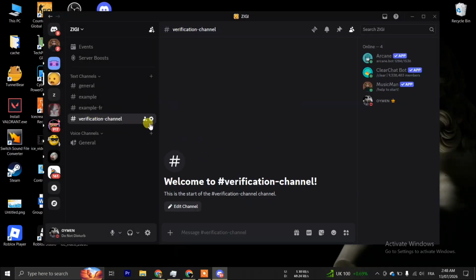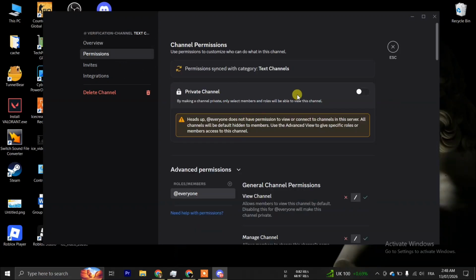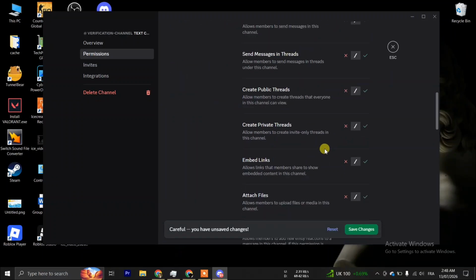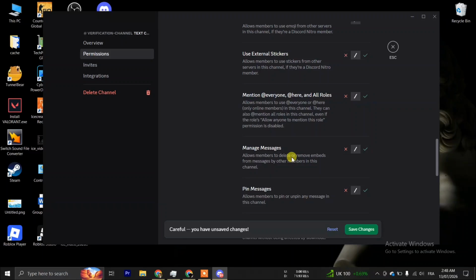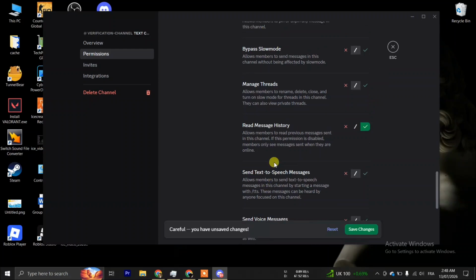And then within the settings of the channel, so we tap on the gear icon, and here we need to go ahead and make sure it has the same permissions as the verified role or something like that. So we just go ahead and give it permission to view channel. So give the verified members basically permission to view the channel, and also to read message history, just like that.